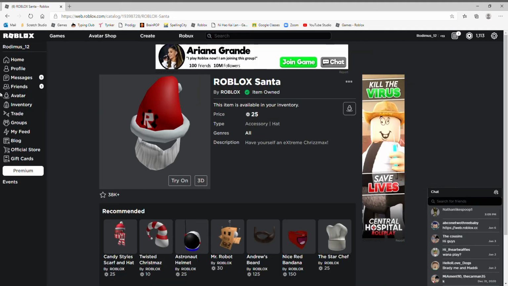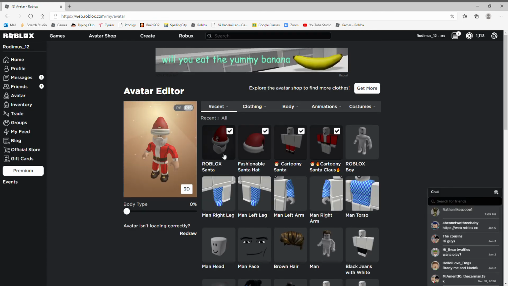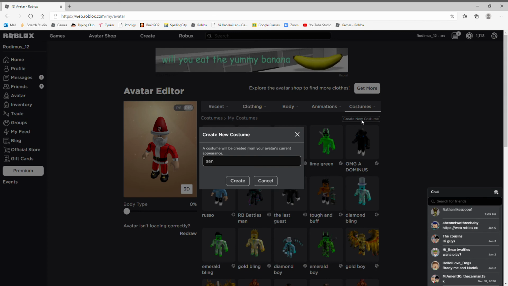This one was not the best. At least it's good. Here we go. Oh wait, forgot. Yes. We don't need this. Okay, this is Santa Roblox version. That's what it's gonna be called. So let's make a costume called Santa Roblox.